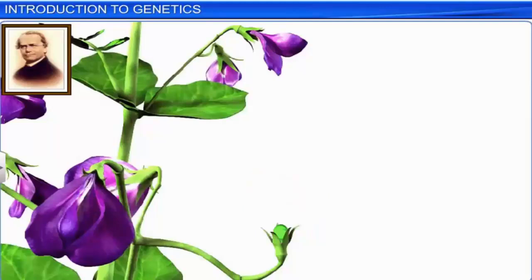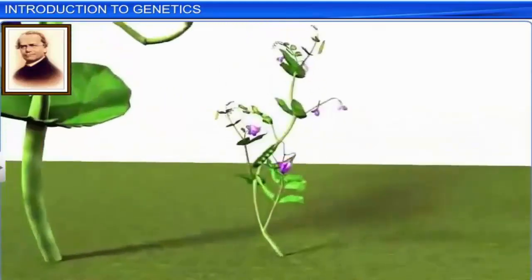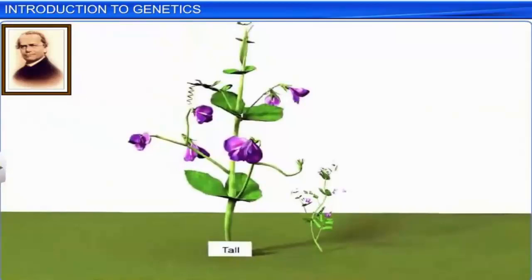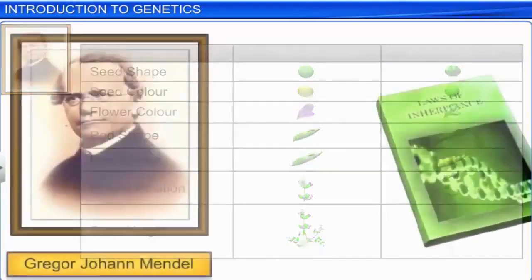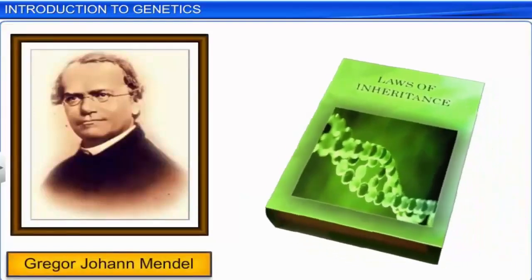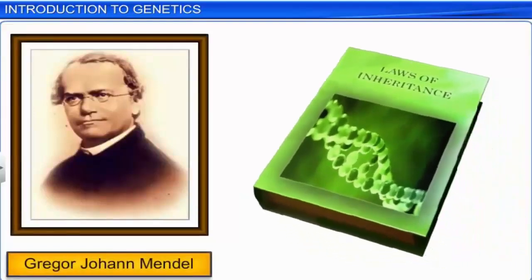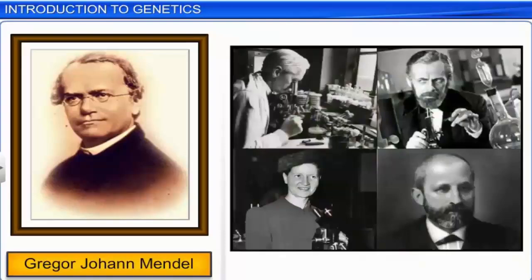A true breeding line exhibits stable trait inheritance and expression for many generations due to continuous self-pollination. Round or wrinkled seeds, yellow or green seeds, green or yellow pods, and tall or dwarf plants were some of the contrasting traits chosen by Mendel. The use of true breeding lines helped Mendel create a basic framework of rules relating to inheritance, which were later expanded as scientists discovered new information pertaining to genetics.